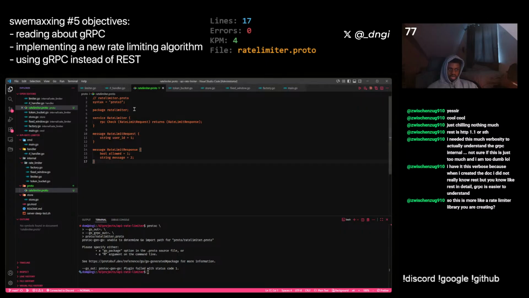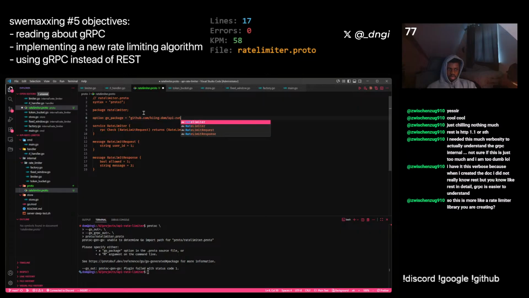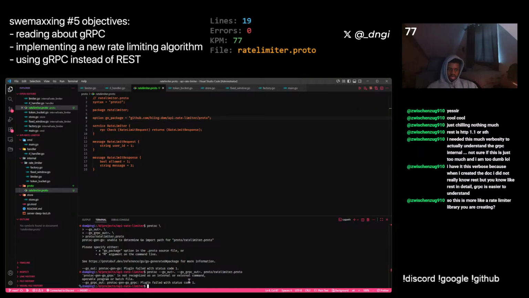So it says I should do this. Let's say option go_package, slash api rate limiter. Okay, so now try again.